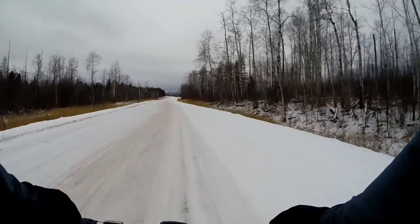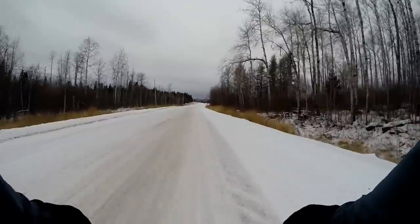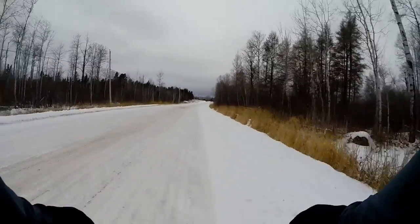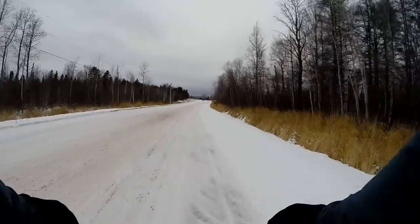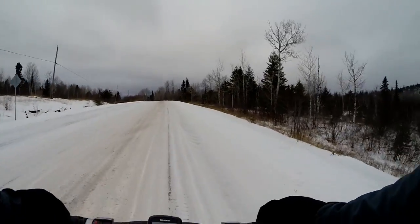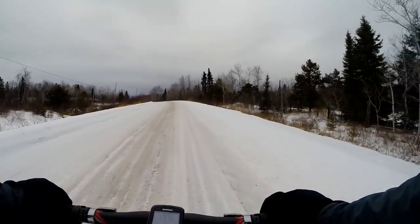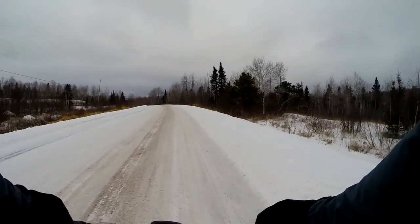Like I said, the road's a dead end, and it ends at the wind farm. And the wind farm is quite big. I mean, this is northwestern Ontario, so there's no shortage of unused available tracts of land. So the wind farm is really spread out. Very few people live on this first stretch, so it's a likelihood we may not see another human being this entire ride. There is a provincial park up here, but it's closed for the season.